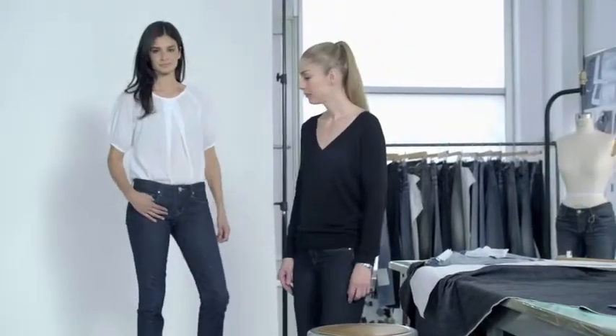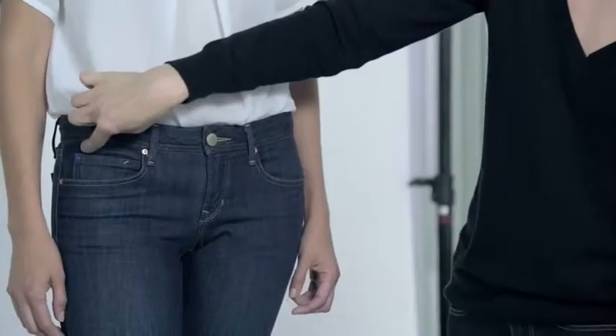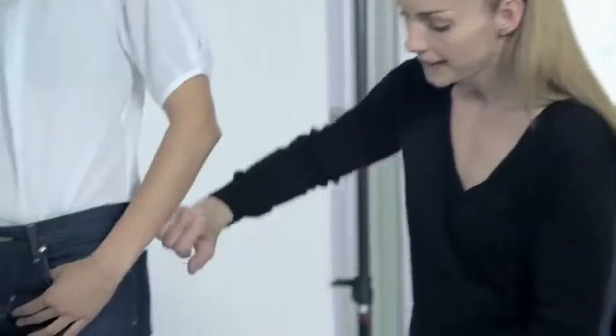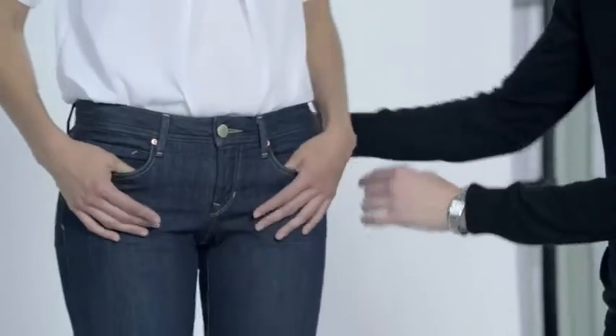This is Carolini. She's wearing our Real Straight. There are decided details that are different on this jean. We have the double needle top stitch, again a contoured waistband, blue rivet, special Gap insignia. The side seam is situated so that it rolls forward. The illusion is given of a slimmer body.